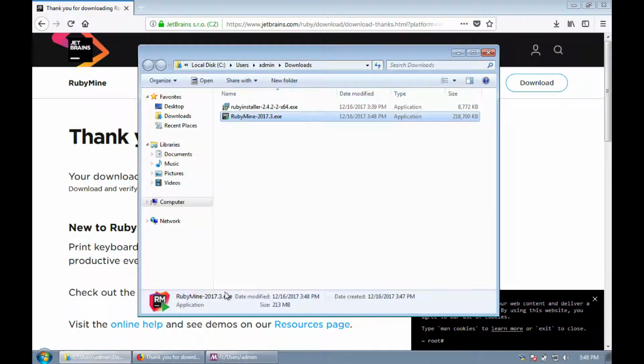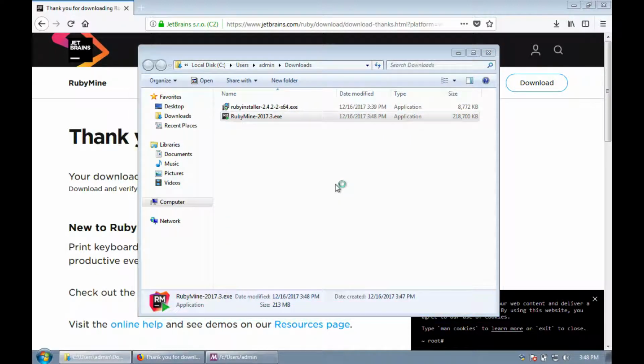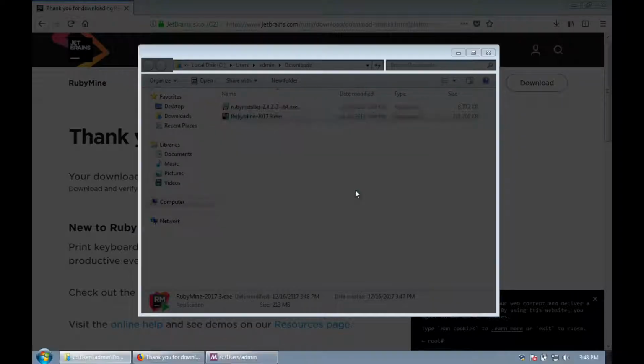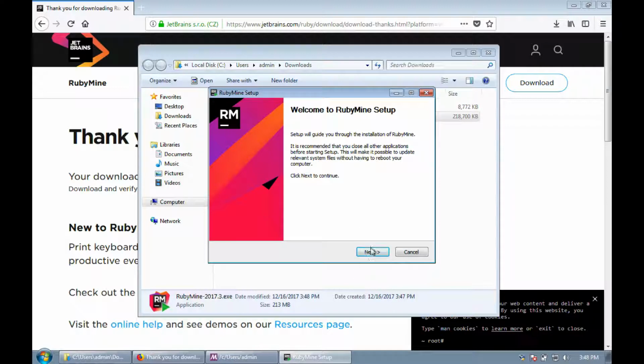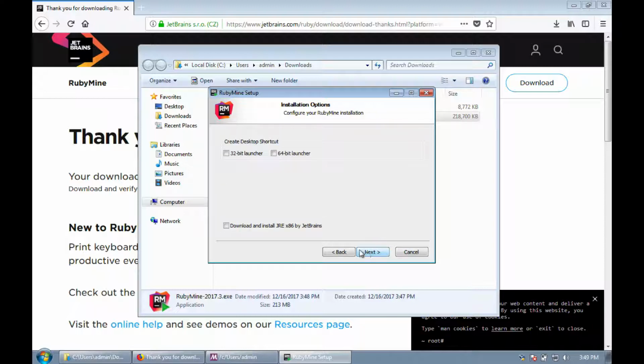Alright, once that has been downloaded, I'm going to go ahead and install it. I'm just going to go with defaults here.